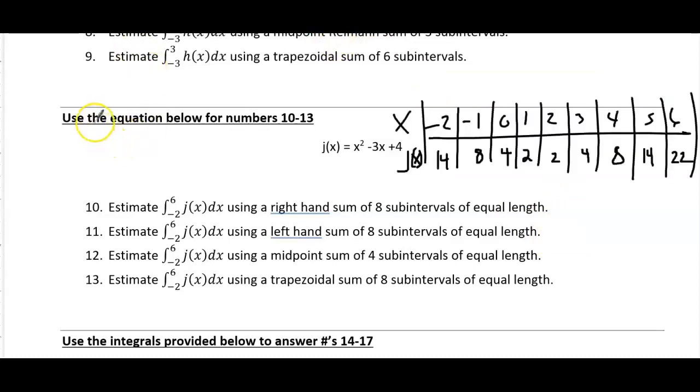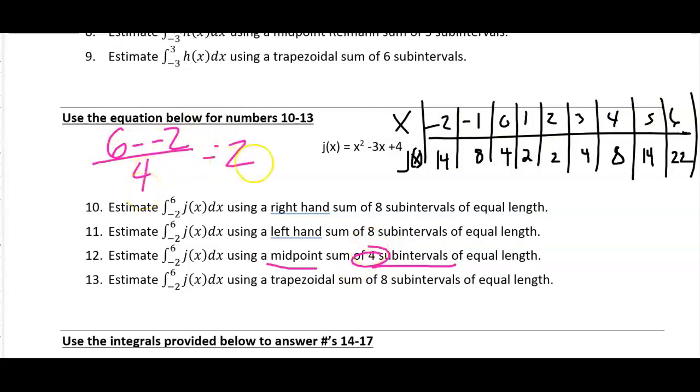And once again, you'll notice that when it comes to the midpoint sums, the number of subintervals is always going to have to be different than these ones, because you need to use only the middle numbers. So you got to kind of create groups of 2, so to speak. So if you want to break this up into 4 subintervals, you take your last x value and subtract from it your first x value, and you divide by the number of subintervals that you want.